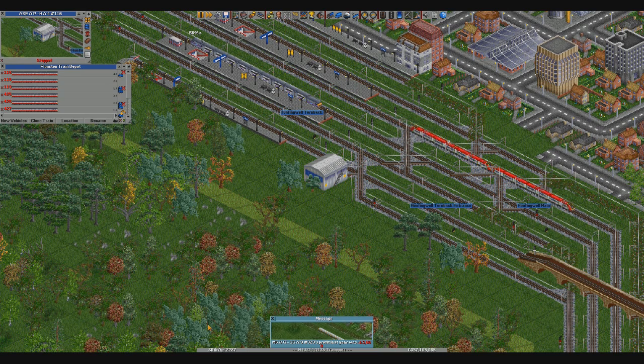So I'm going to finish the electric branches off camera, because once we start working on the non-electrified section, we'll be actually building more branch lines connected to that, so it would make sense to show you those rather than these ones. So I'm going to go ahead and do that, guys.